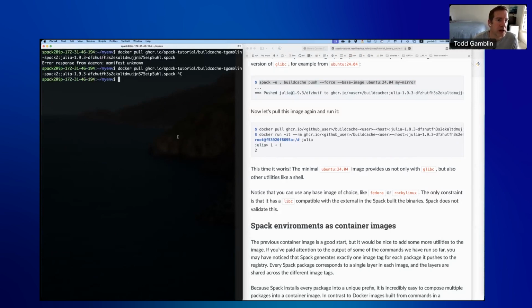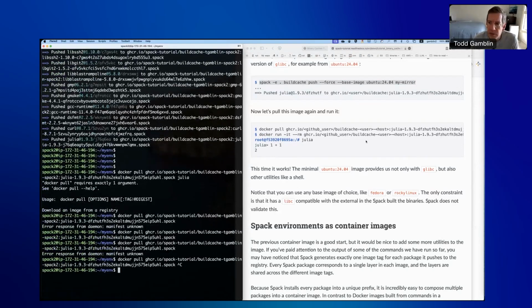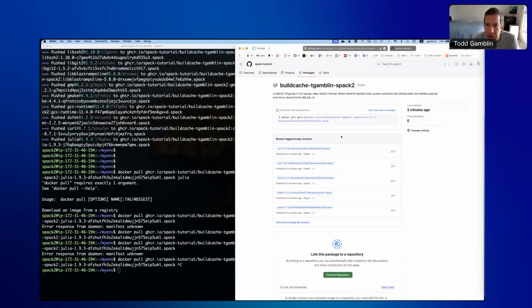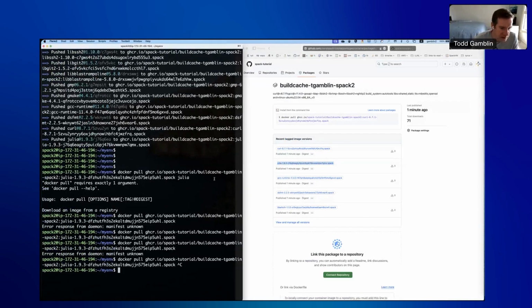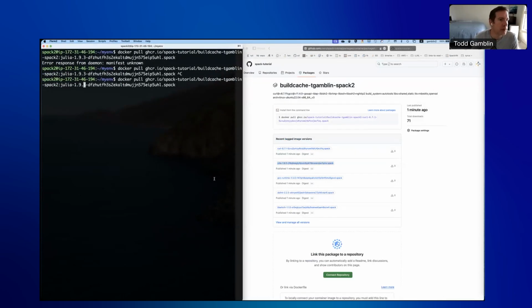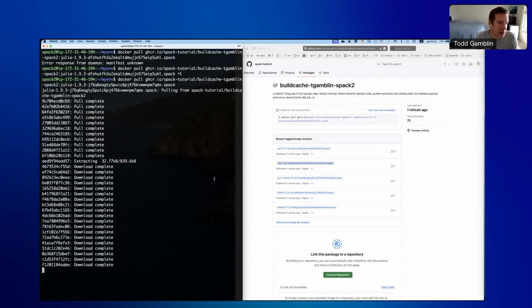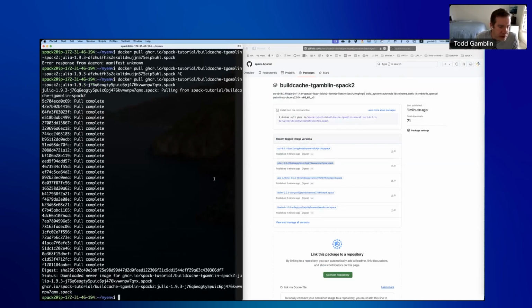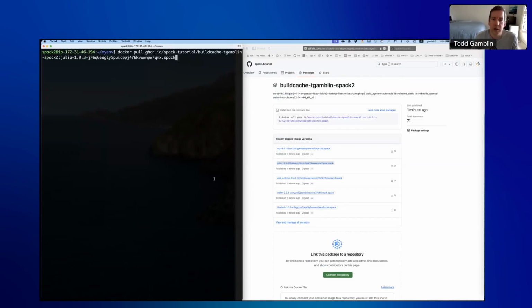Oh, that's right. Okay, let's go grab the actual hash on the GitHub side. Refresh this. Yeah, there's the new Julia one that has the base image in it. Grab the new base image there. Yep, you can go and pull that. Now it has the whole thing, and I can go and run this.